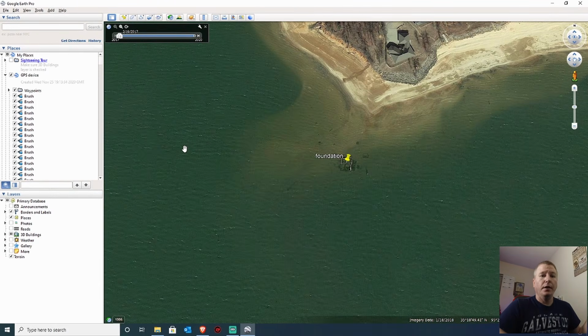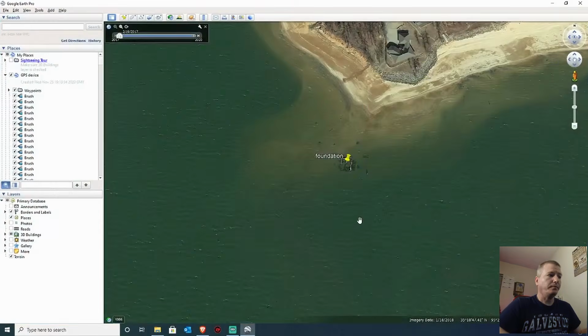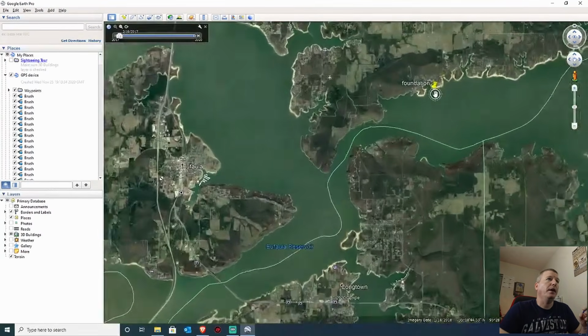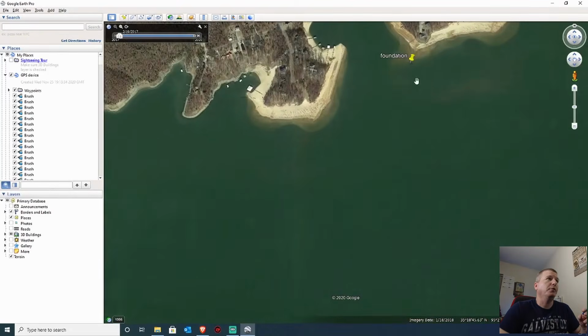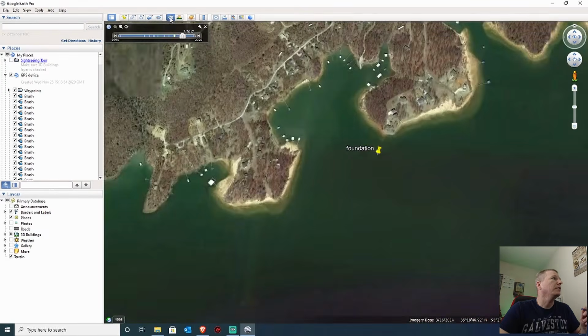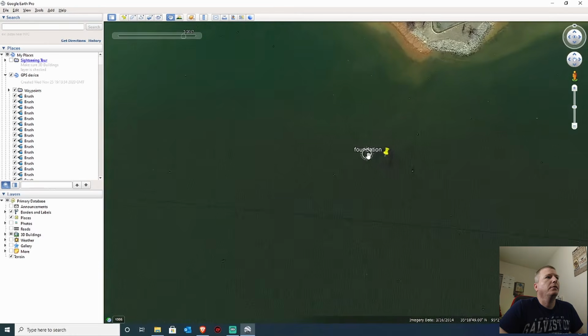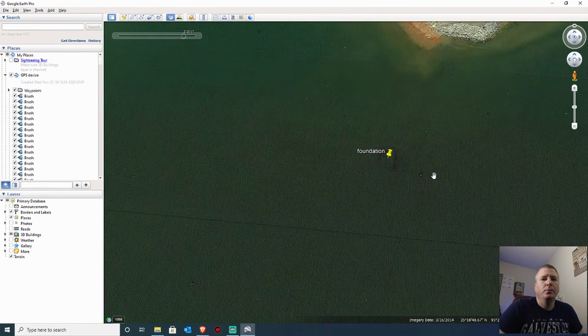And then what's cool is you can export, I think it's a GPX file, that most fish finders will take. And even if they won't, I use a program called GPS Babel. GPS Babel will take pretty much any file and convert it to whatever you need. Now, you can mark waypoints like I just showed you here, but then what is cool is you can go right up here to this icon, and now look at what that looks like under normal water depth.